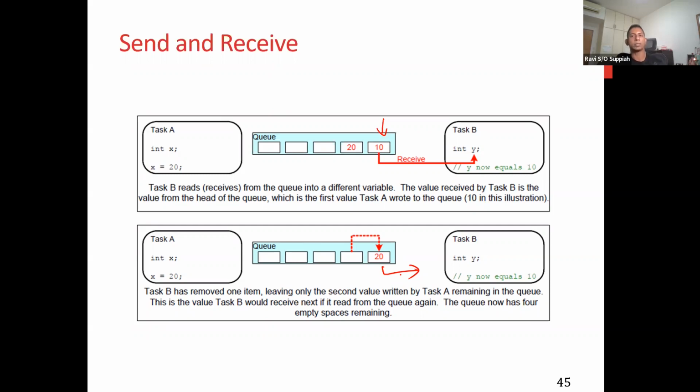All of this is of course managed by the OS. We don't need to worry about managing this queue. What we need to do is just make sure that the tasks that are supposed to send and receive do it correctly.